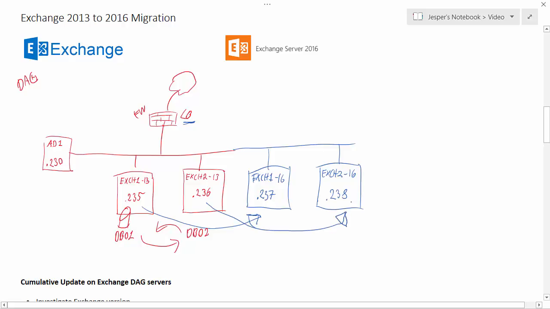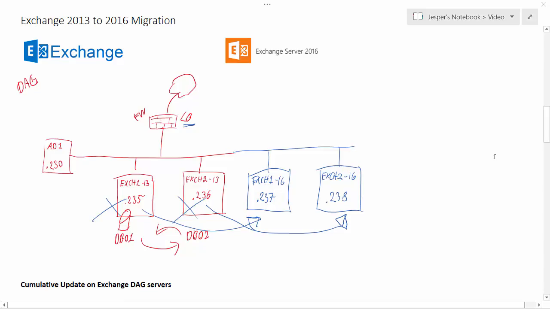Then we have to take down the old one, and hopefully we have a new environment with some better features that we now want to use in Exchange Server 2016. So welcome, and we will start by installing the servers. Let's get on to it.